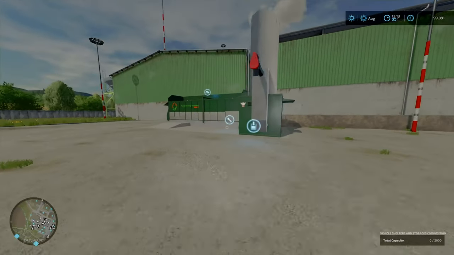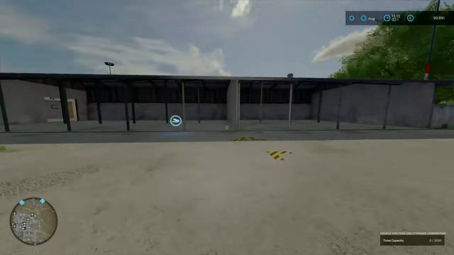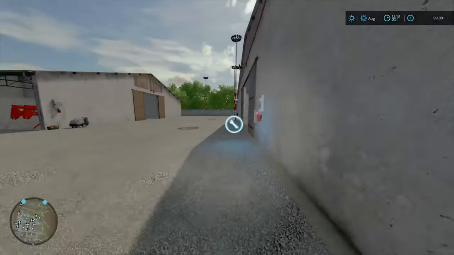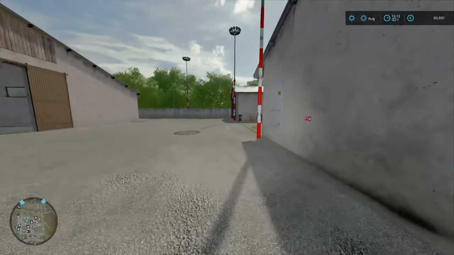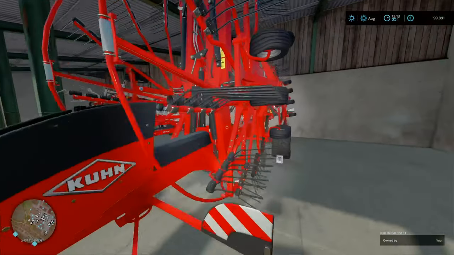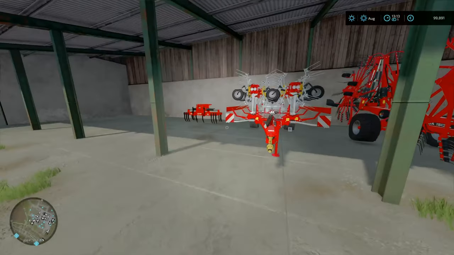So we've got a calve mix over there, which we're going to need for sure. And then head over here. This is going to be the rest of our equipment. We've got a windrower, tedder, and plow.